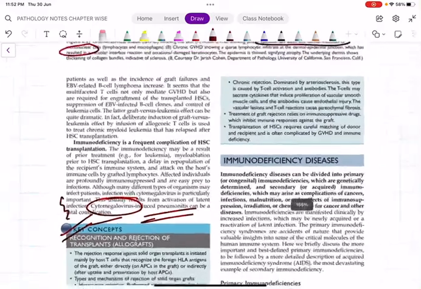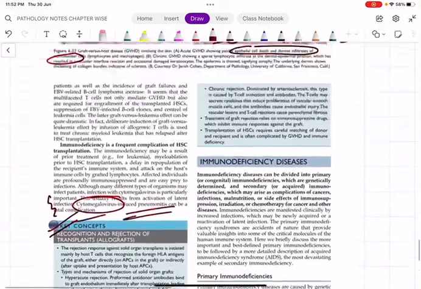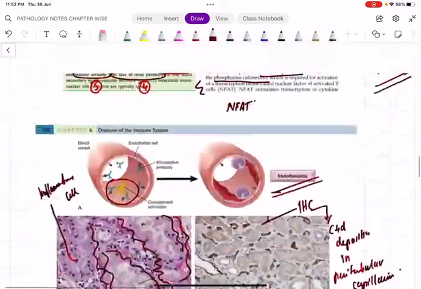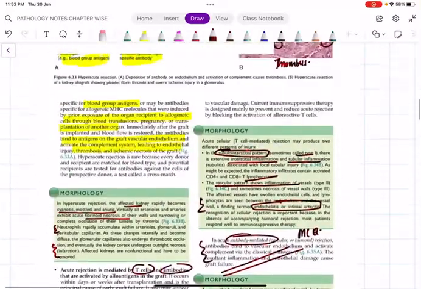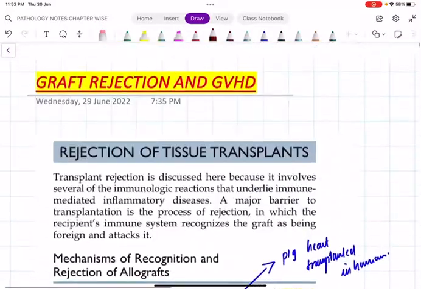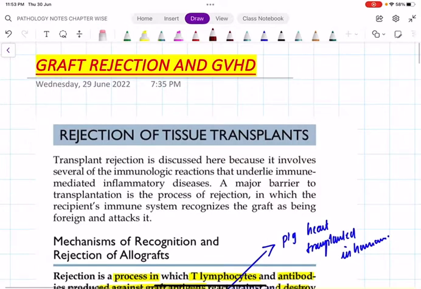Fine, thank you. With this, today we have discussed the different types of rejection. What are the morphology, what are the different types, what is acute and chronic GvHD; that may be asked as a short note question with the morphological changes. Remember, skin, liver, intestine. In acute as well as chronic GvHD, we have to write what happens. You can put a table and write the points of similarities and differences. And remember the mechanism: in acute it is CD8, in chronic it is CD4 plus and B lymphocytes.